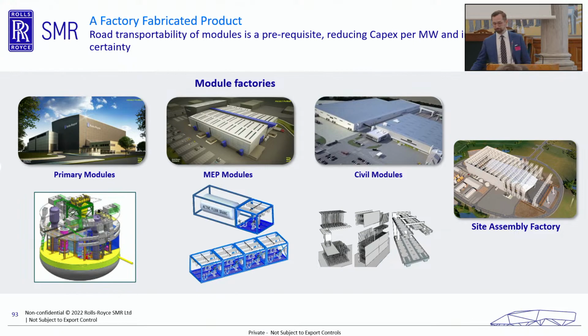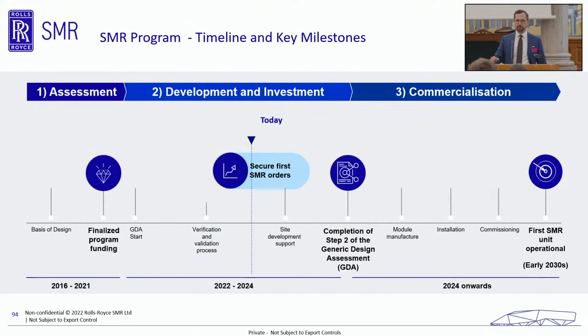Here, a bit more in terms of the schedule: we are looking at early 2030s for the first plants that would be in the United Kingdom. And the benefit there is that we only have to do first of a kind once, because everything is the same when it's done in those module factories. And that's why we are also focusing a lot on pre-licensing with select customers and select regulators to make sure that all of the modules are the same, regardless of the country, regardless of the site that they are delivered to. So that's what we do differently.